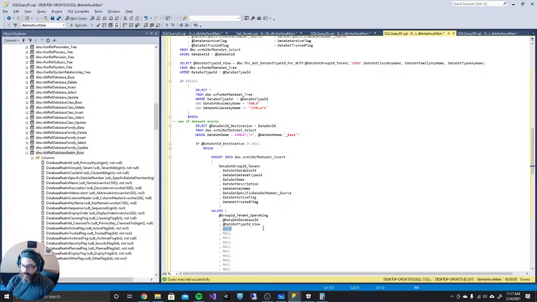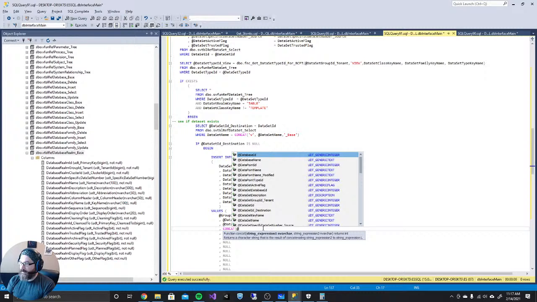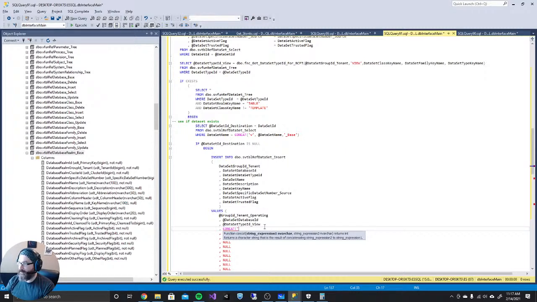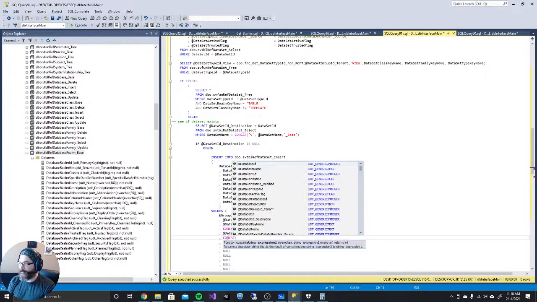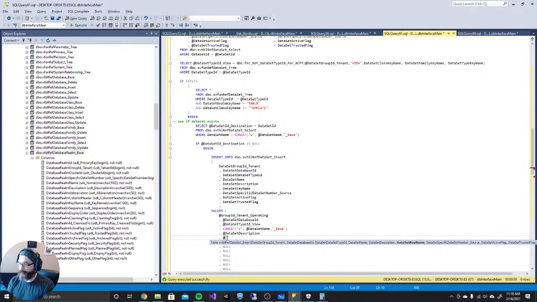Database ID. Oh, right here. Description will be the same. Key name will be the same.